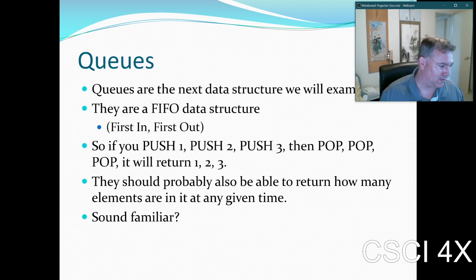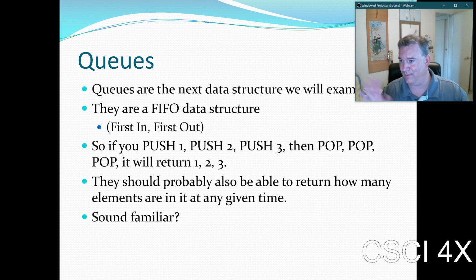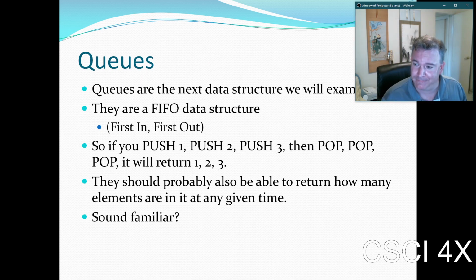If you implemented a linked list for EU4, basically think of a queue as your linked list where you can push at the front and pop at the back. So you push, things come in one order, push 1, push 2, push 3, pop 1, pop 2, pop 3, and they just come out in the same order they come in. Simple as that. And that's all a queue is. You can think of it as a linked list that has less functionality on it.